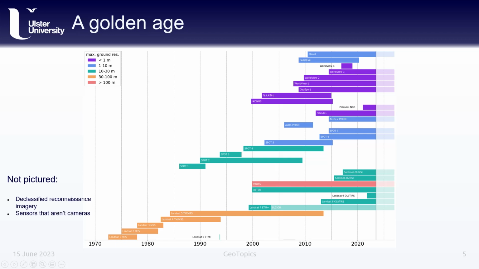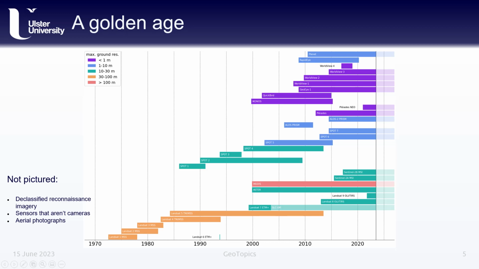I also haven't included sensors that aren't cameras, so these are things like laser or radar altimeters that are measuring the height of the Earth's surface from a satellite. There are also synthetic aperture radar or radar satellites. I haven't included these here. The list would go probably through to the next floor if I did that. And then I also haven't included aerial photographs, but those are all examples of ways that we can actually study how glaciers have changed over the past 50, 60, 70 years or so.